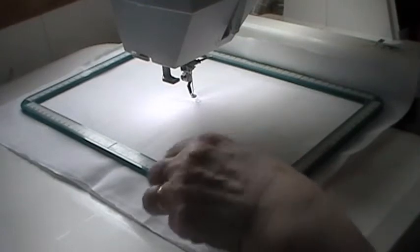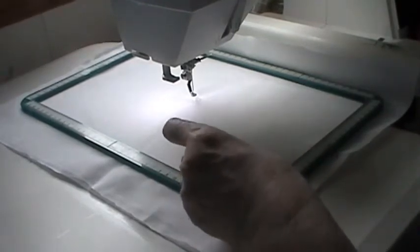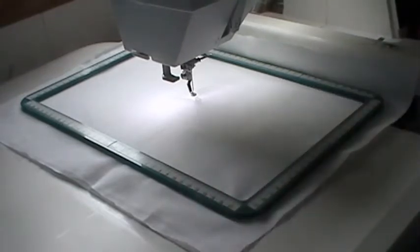All right, I'm going to make a quilt square. Actually, it's going to be for a pillow for my sister. And I'm going to be doing it in the hoop. This is slightly different from the last; each one's a little bit different.